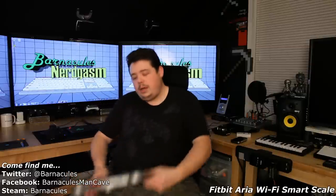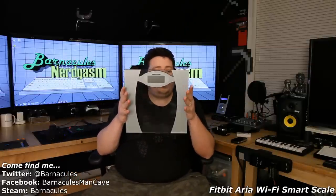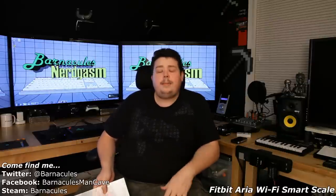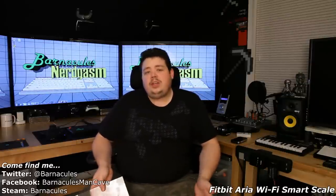Let's look at my old scale right here. This is what I was using — it's a Health-o-Meter. I picked this up from Target about 10 years ago. It's done a good job; the battery is still working, it's about 10 years old. It's not a bad scale. The problem is, if you stood on it three or four times in a row, it would give you a different weight each time.